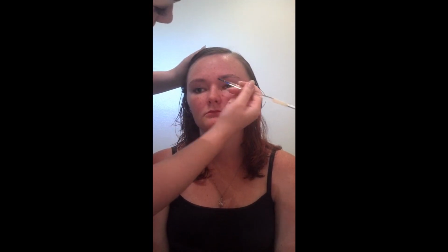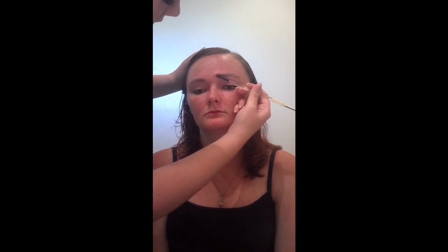It is a bit of a time-consuming process, but it's well worth it, because you don't want your eyebrows showing through under some awesome, crazy, weird eyebrows.